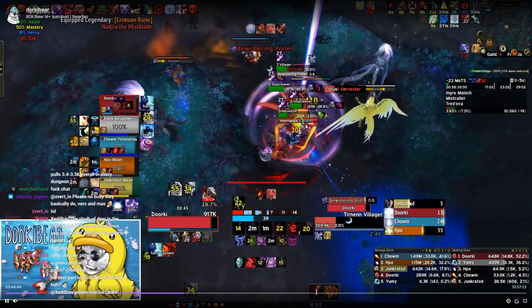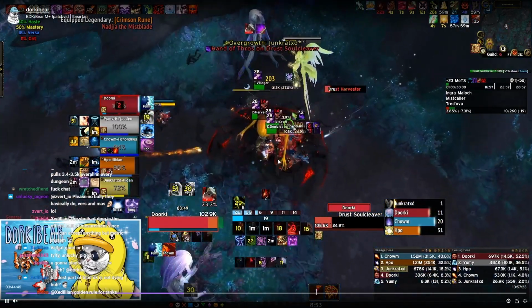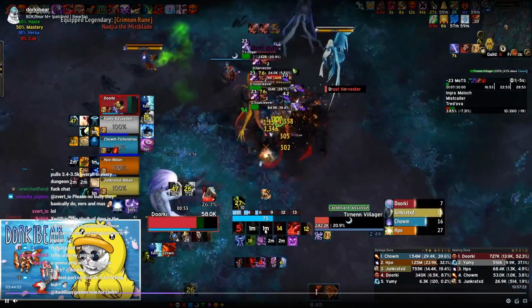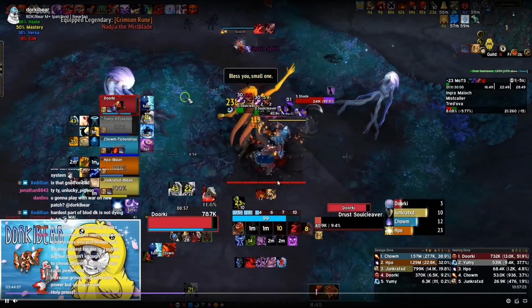Grip to start the harvest. Cake here. We overlap with Chows. And then right out of Vamp Blood, we have Dancing.